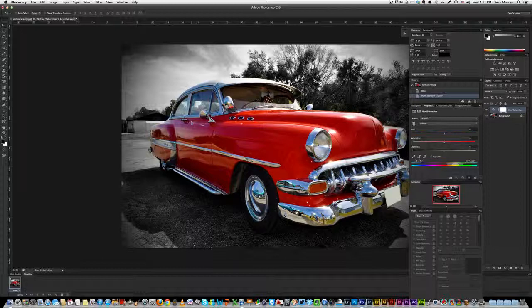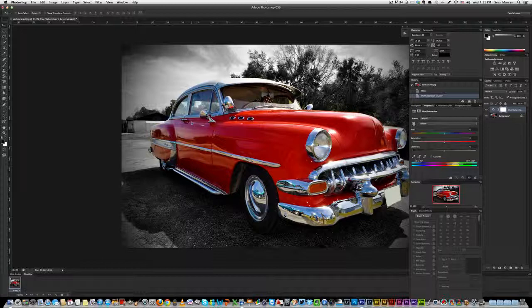Now keep in mind that it depends on what kind of image you're talking about. If you have a very busy image and say the specific object that you want to change is green and the background is green and there's a lot of other green elements in the image, this isn't going to obviously work. But if you have an image of a specific color and there's not really a lot of that color anywhere else in the object, if at all, this will definitely work.